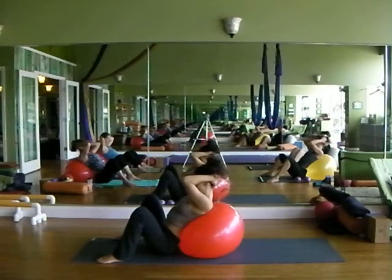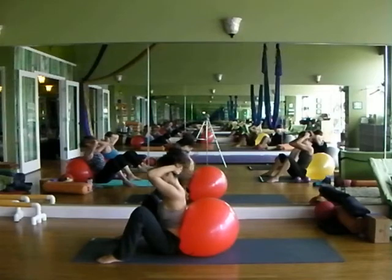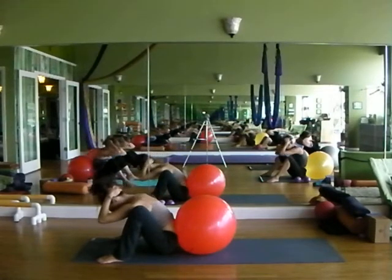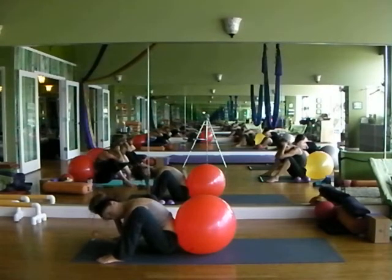Then pull the middle abs back. A little pressure in your feet. Lean your rib cage forward. Pass the pelvic bowl, get that length, then you can round. Once you pass the legs, pass the pelvic bowl.